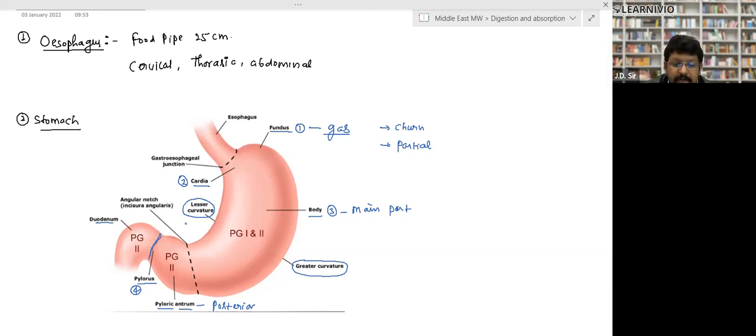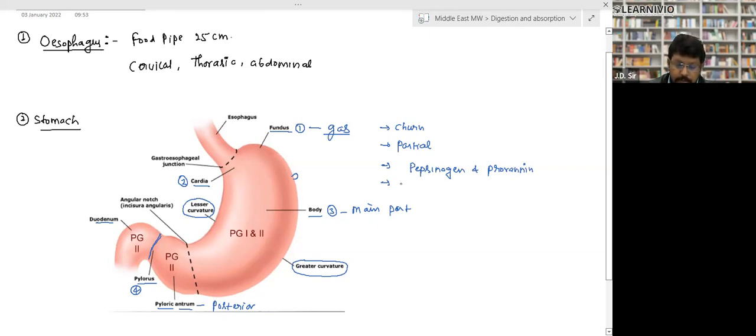Next, what are the enzymes which are secreted by the stomach? Please note it down. The stomach's wall has a certain kind of gland, and those glands are called gastric glands. They secrete proenzymes. The stomach secretes the proenzyme pepsinogen. And whenever I ask, proenzyme means inactive enzyme. So the stomach secretes the proenzymes pepsinogen and prorenin.